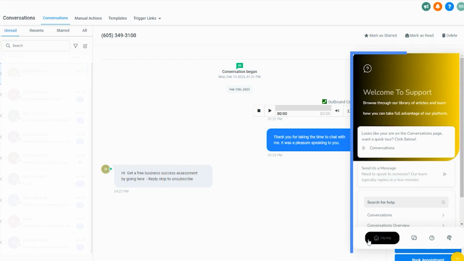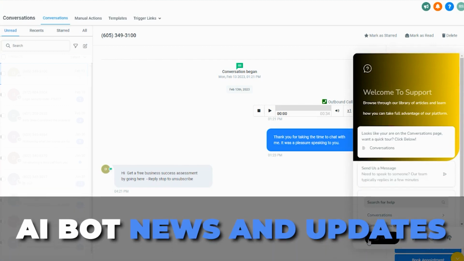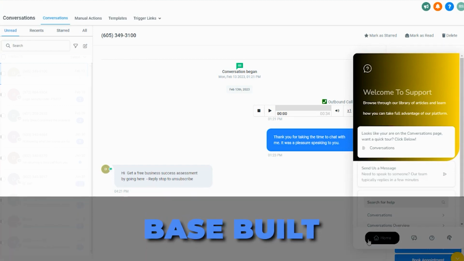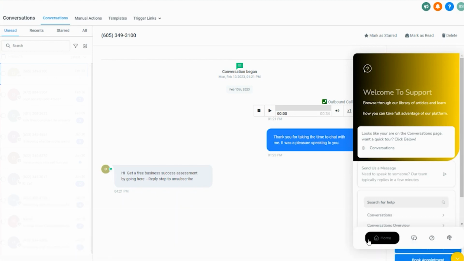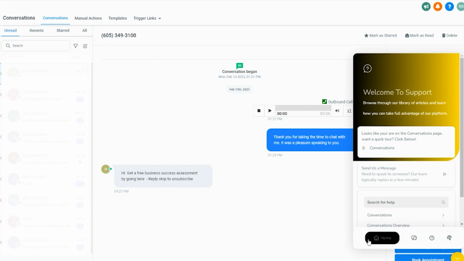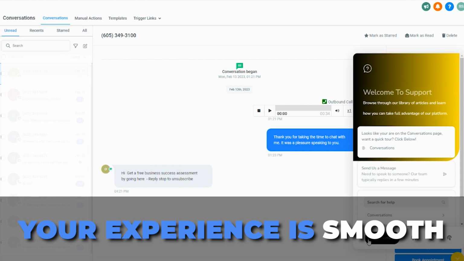There are a lot more updates coming to this same support engine platform now that we have the base built and ready to launch for our customers. By the way, the launch is going to happen over the next couple of weeks, and we're going to slowly drip it out to all of our customers to ensure that everyone's having a good experience and there are no sudden changes. We don't want to just turn the old widget off and enable the new one. We are going to be reaching out to each and every one of you manually and helping you update this so that your experience is smooth.